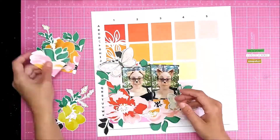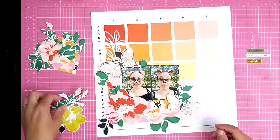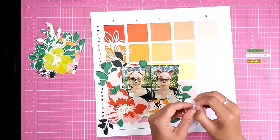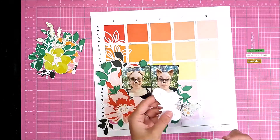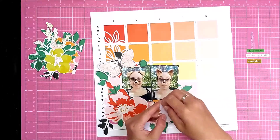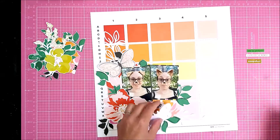Here I am trying to fit in some more flowers, but in the end I just stick with what I've already got stuck down. It's actually quite a simple layout but quite effective with the big bold florals. With my butterflies, I always put glue in the center and then pop the wings up on foam to add dimension and give them the appearance of being real.